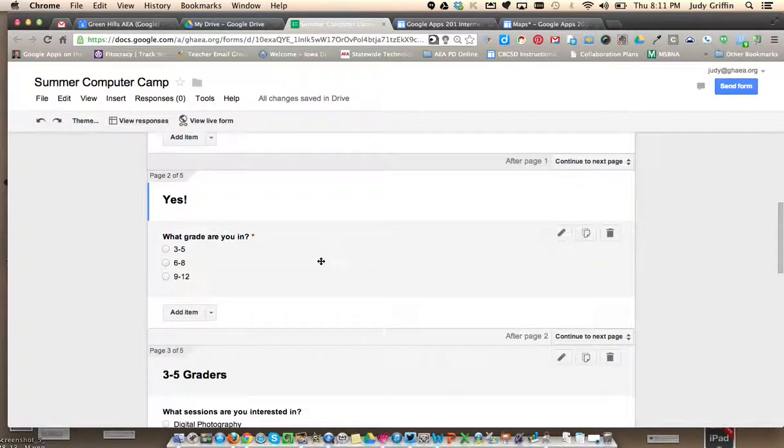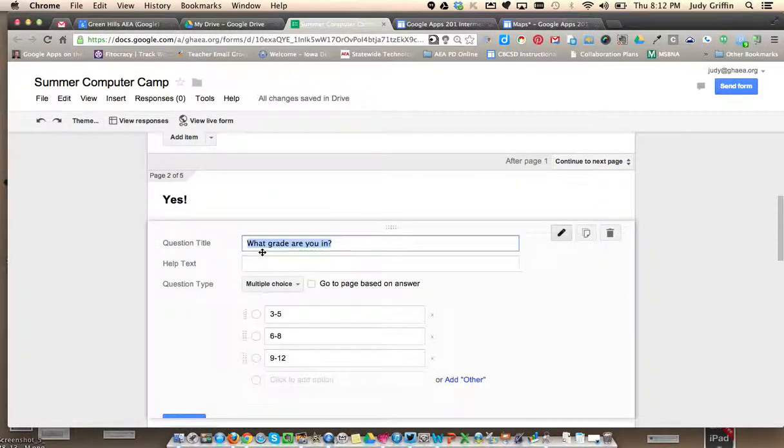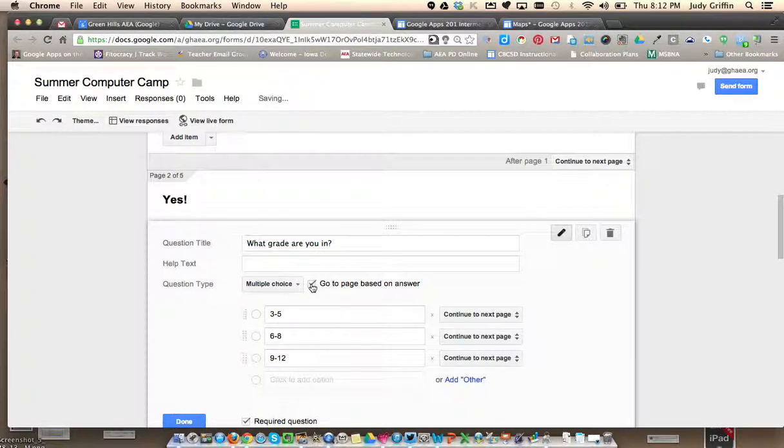If, and we can do this also, we'll make another branching. If they pick grades 3 to 5, then we want it to go to the next page and give them their options. So I'm going to edit this one now. And I'm not going to edit it, I'm just going to choose go to page based on answer.